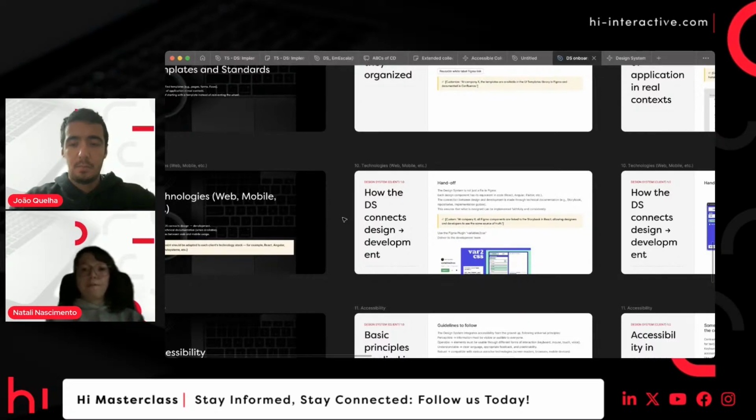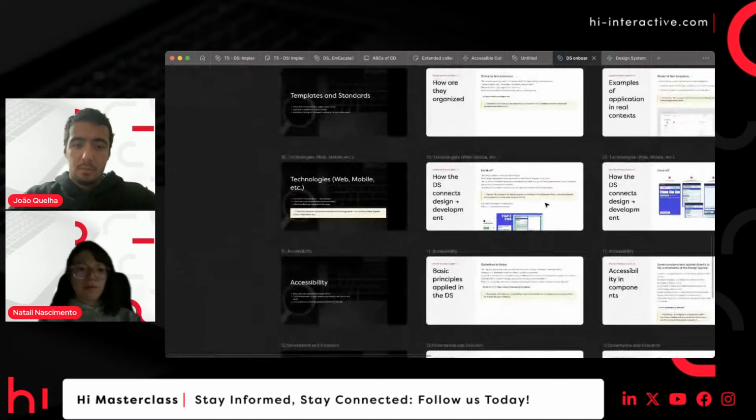So this synchronization within the design and development teams is really important, and it's important to add this information, this alignment and transparency, to the onboarding as well.